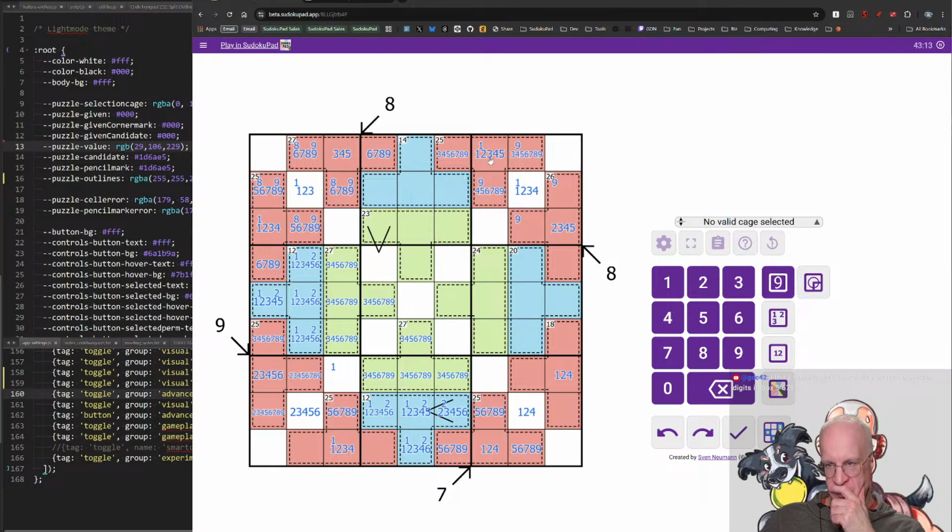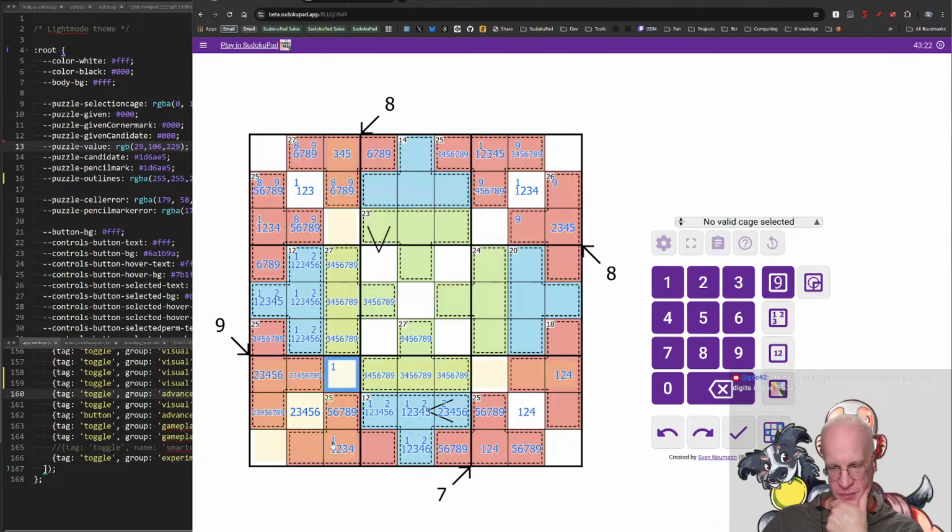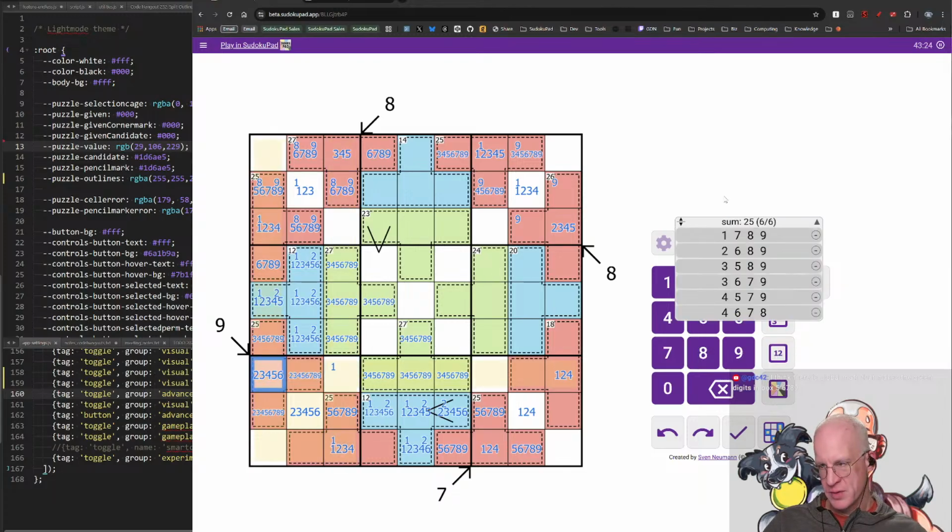Also, the fact that the 1s are here, like no 1 here. Oh wait, no. This could have a 1. You see, that's the problem. This could have a 1 in it. We already pushed the 1s. Push the 1s out of here. That's the only thing we've said. It's one limitation we have. No 1 in here, and I think we pushed a 3 out of somewhere. This can't have a 1 in it. But it doesn't even force a 9 yet. Although I can probably force a 9 another way.